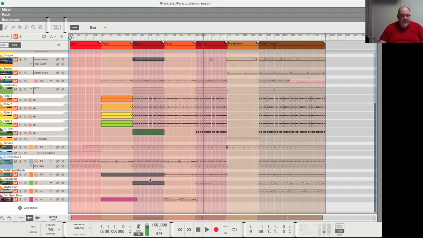So the first time the chorus comes in, we don't hear the pad. I've got an empty clip here, but after that, we'll hear the pad come in. And then I had an extra pad, a different pad here at the very end of the song, and then I had a bass that we hear in the second verse just to kind of double what's going on with my triangle bass.